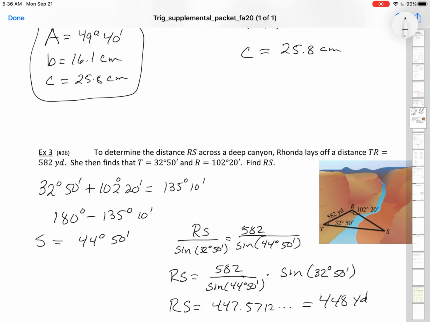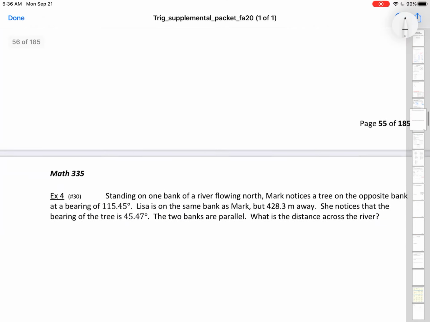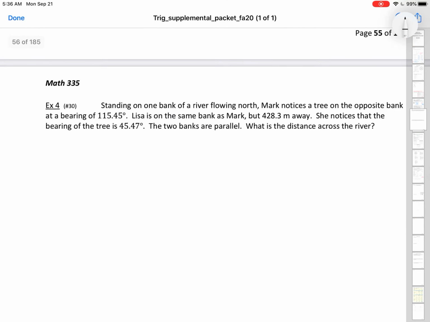So even though she can't go across that, because she can get the angle measurements and can measure the side that she's on, she can know the distance across that ravine without ever having to cross it. Okay. We have a few more examples from here in 7.1 that are listed next, and let's just include them all in this video.